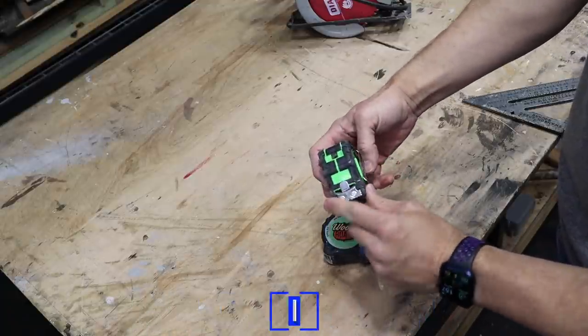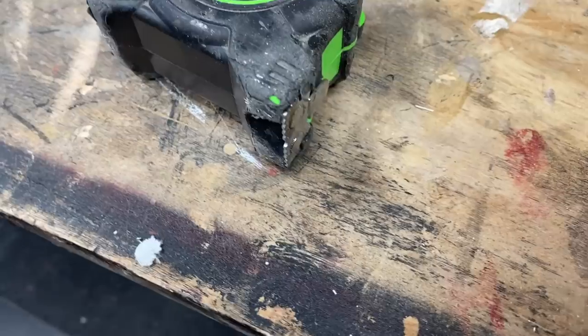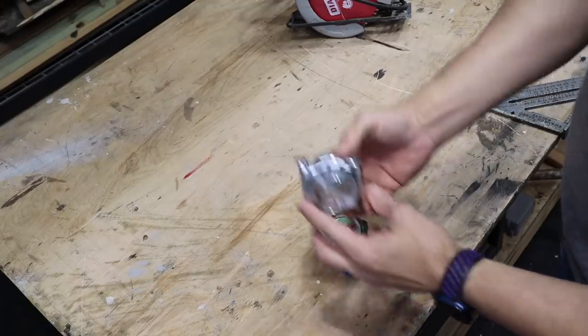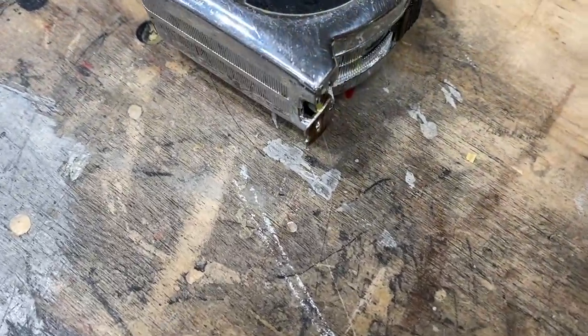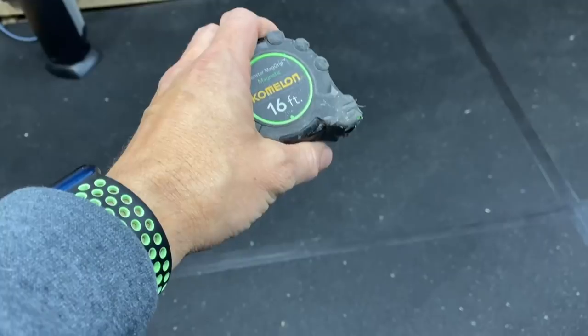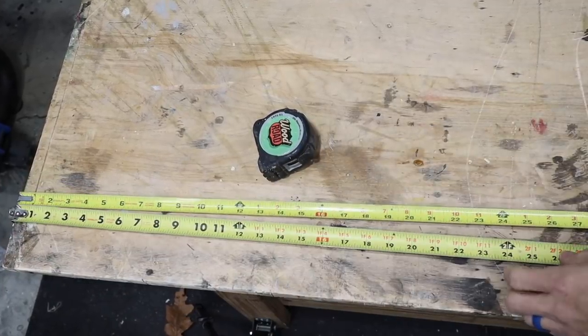The reason I love the Kamalun so much is because the blade insets into the structure of it. The problem with these Stanleys and other tape measures like this is when you drop them — and I drop them all the time — it lands on the face. So there's a really good reason why you only want to use one tape measure per project.